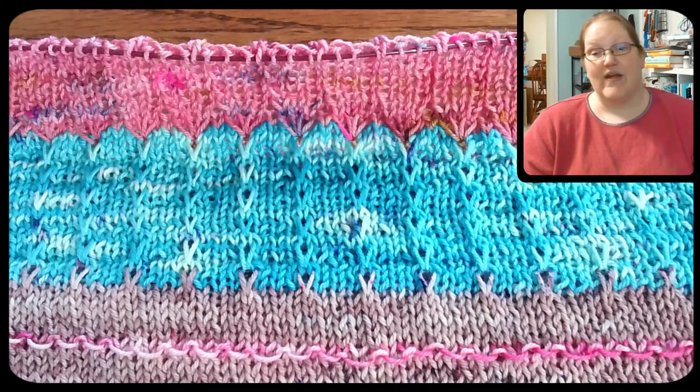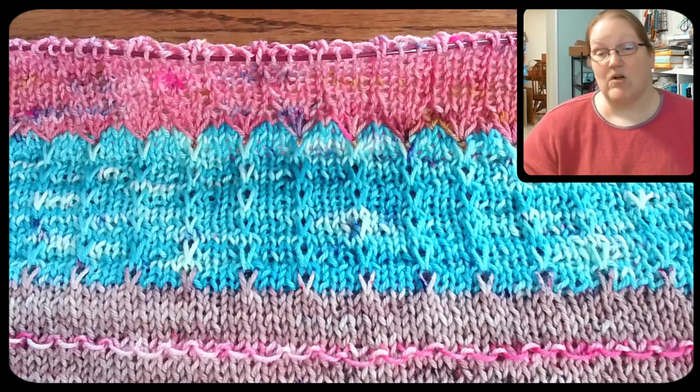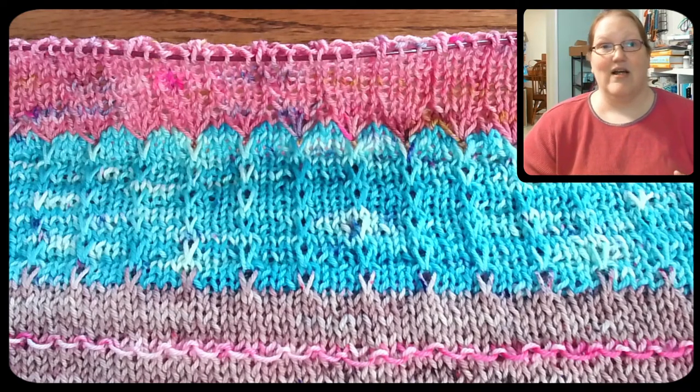I have one purchase to show you, and this is a very exciting purchase. I have a tendency to buy all of the different yarn advents — I am a fiend for yarn advents. Rebel Woolworks recently, a couple months ago, put out that she was going to put together a retro summer advent, and the color inspiration she put up for it was fantastic. She did a Halloween advent last year, I got a Christmas advent from her as well, and I love her colorways and her style.